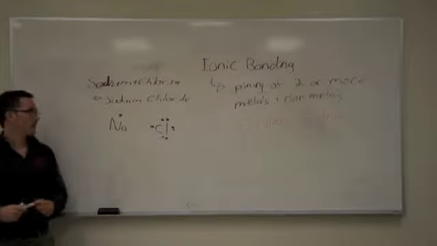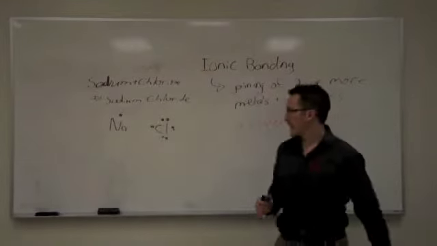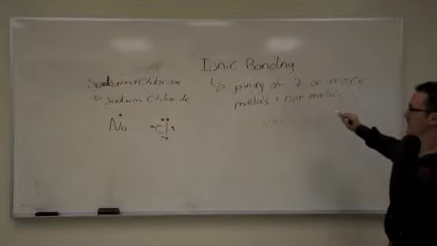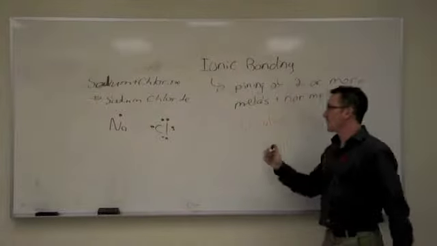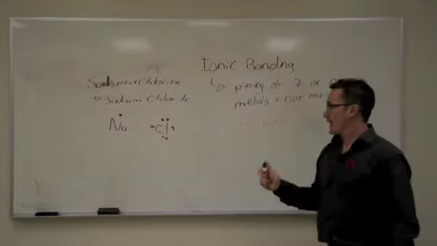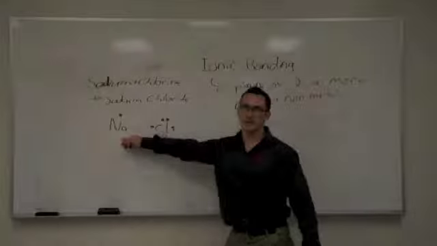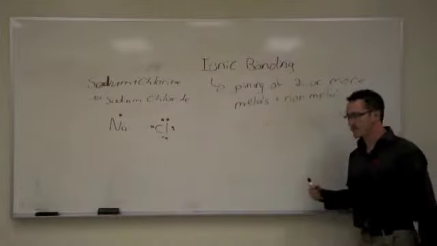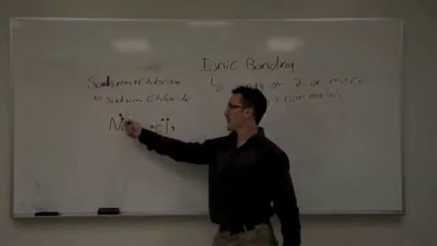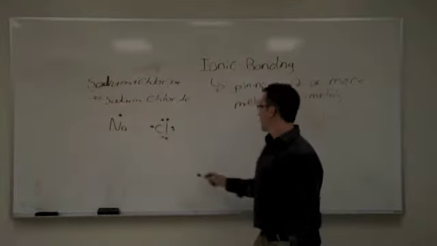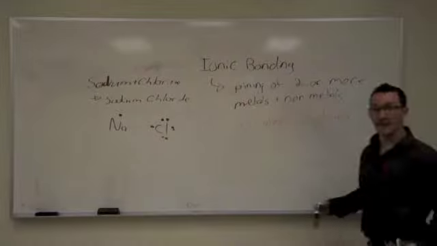Now the interesting thing about ionic bonding is that because we have the joining of metals and non-metals, what's going to happen is a complete transfer of electrons. A complete transfer. They're not sharing at all. Sodium, because it's a cation, wants to lose its electron. And it just so happens that our non-metal, chlorine, which is an anion, wants to gain that electron.